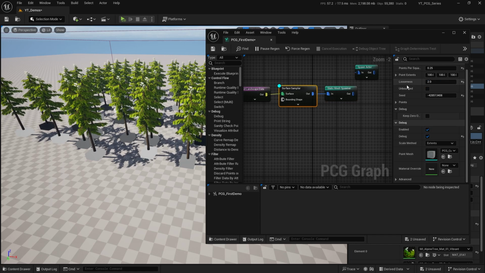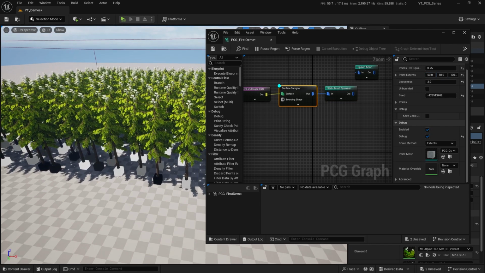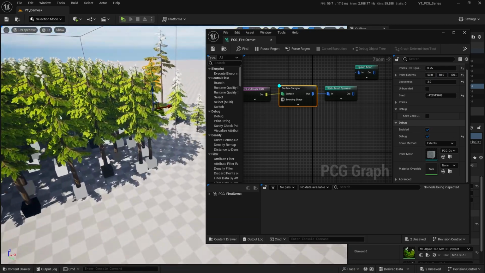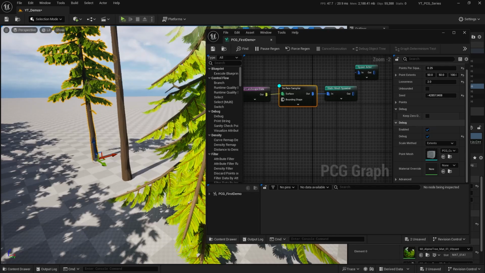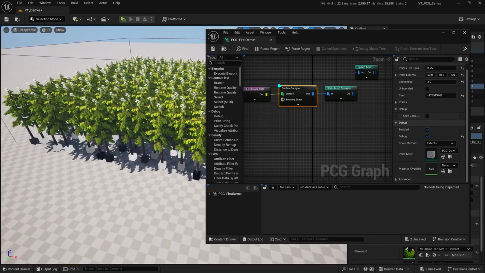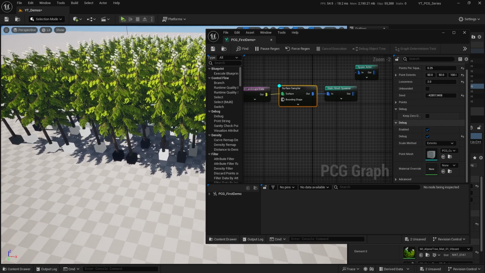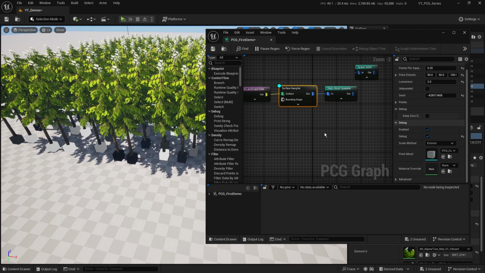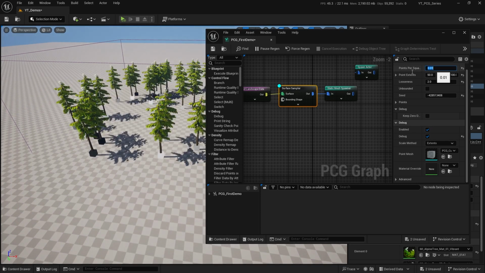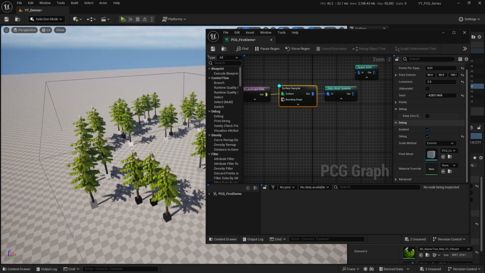Okay, so let's go into this surface sampler and start thinking about how big a tree actually is. Is 50 by 50 close enough? Maybe. I would say these pines have quite a small trunk, or central area. Maybe I need to go a little bit smaller, maybe a little bit bigger. 50 by 50 works quite well for those, but there are quite a lot of these points. So I could always mess around with the points per square meter and see whether dropping that down is going to spread them out. There you go. That's obviously helped out quite a lot.